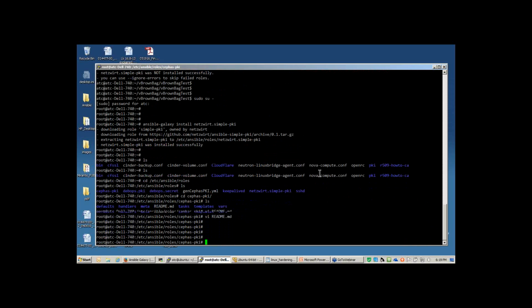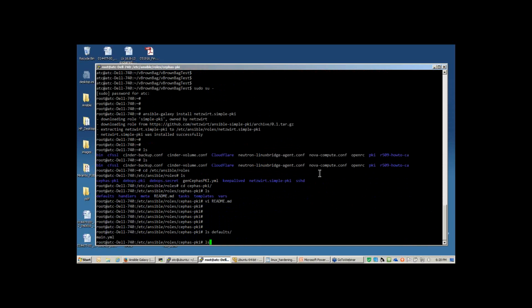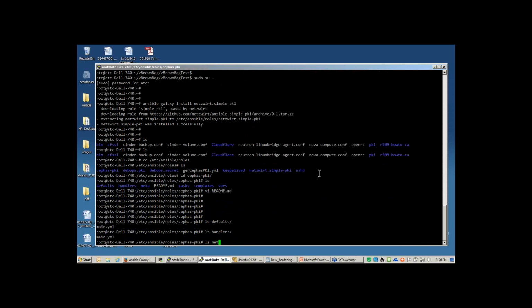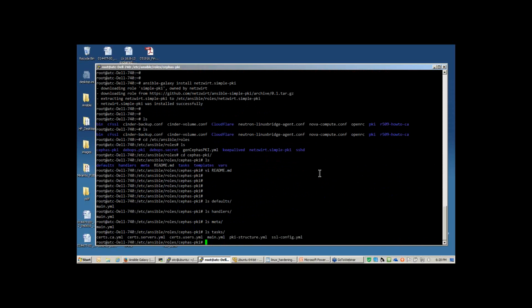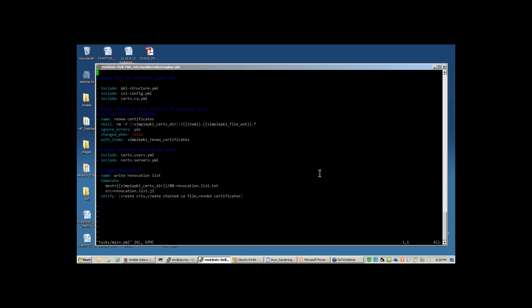Let's take a look, because this is defaults. You have to see a main.yaml. Handlers also have this, meta, and tasks. Tasks has more because this has the other one. And since we are here, we want to say something about roles. In tasks main, there is something called include. See this YAML file, Ansible is going to execute the main.yaml. And within that, if we do the include, Ansible is also going to include this and execute, just like calling a function in programming. So we'll also execute this YAML, this one, and this one.